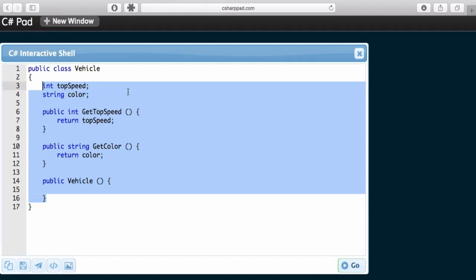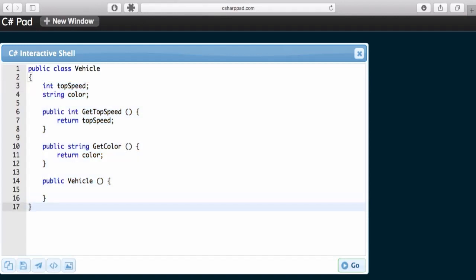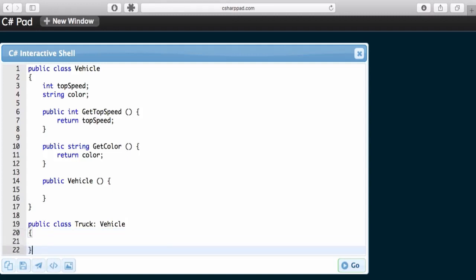What we can do is create a class that inherits from vehicle. Public class truck, put a colon in, and start typing vehicle. Now this class I'm going to leave completely empty.